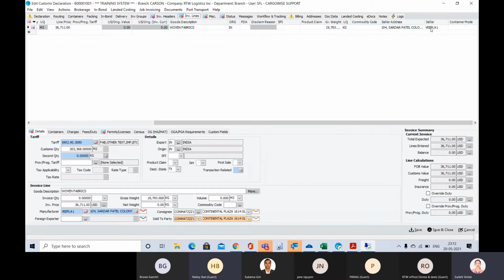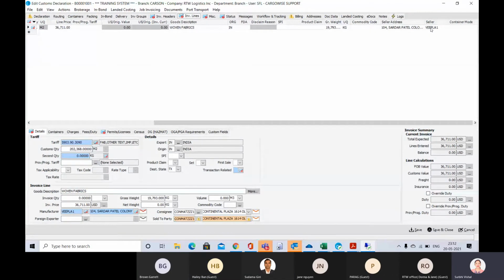Most likely for our shipments, the seller is usually the same as the supplier, the manufacturer. Okay, fine. Sudama, are you there? Just make a note that we have to make all this default, that whoever is the supplier is the manufacturer and will be the seller. Okay, perfect. Thank you.